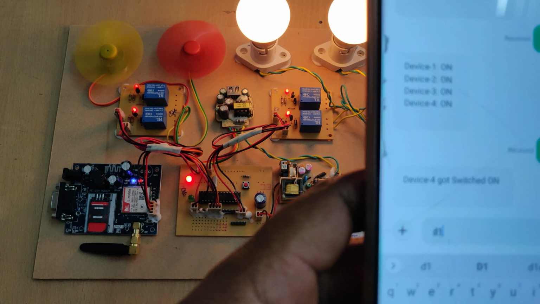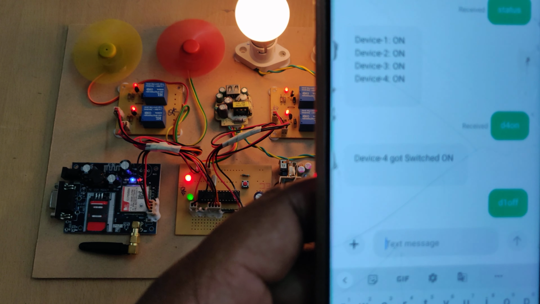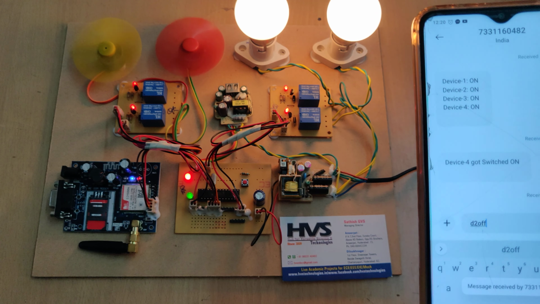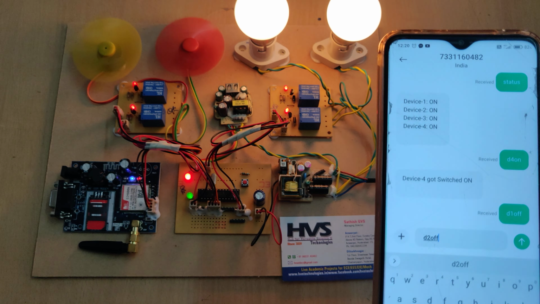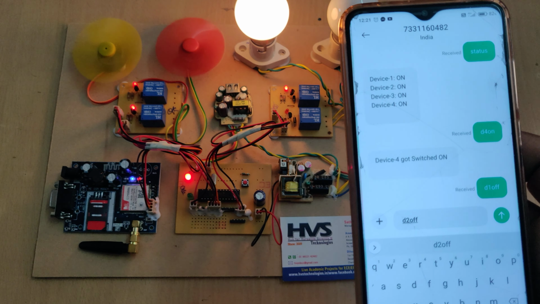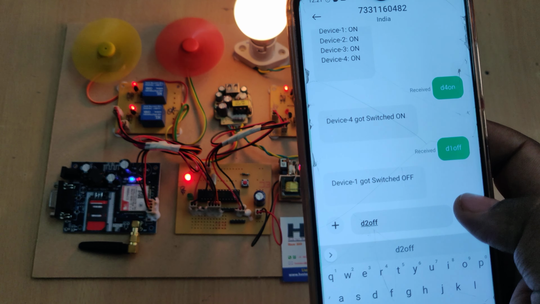D1 off. Again D2 off. Wait, the message has to be received by the system, and wait to receive the reply also. After you receive the reply, then you can send the message again.